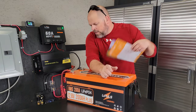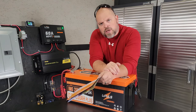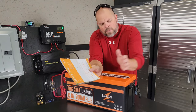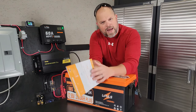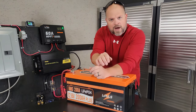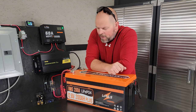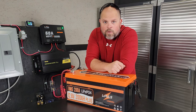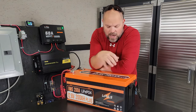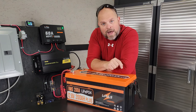It's kind of odd that only these two items and the lug terminals came in with the package. It doesn't have any type of other documentation. Usually you get a pamphlet or something that you can read over the battery. Why I wanna talk about that is, what does the plus stand for on this battery? My conclusion of what that stands for is because it has a 200 amp BMS inside of it. And that's the only thing that I can come up with as to why they named it a plus.